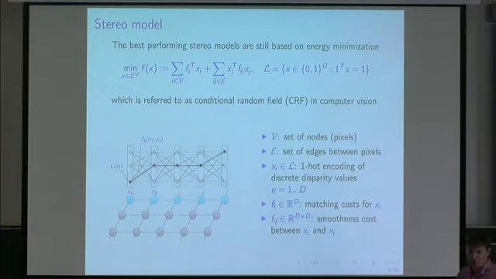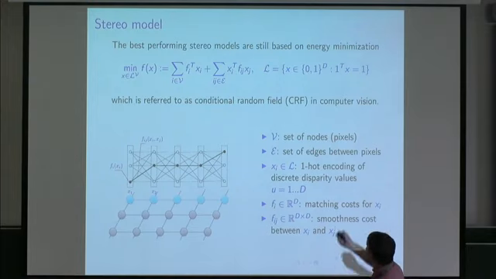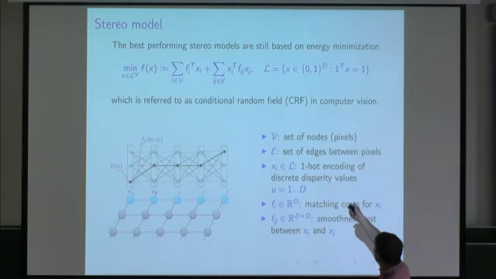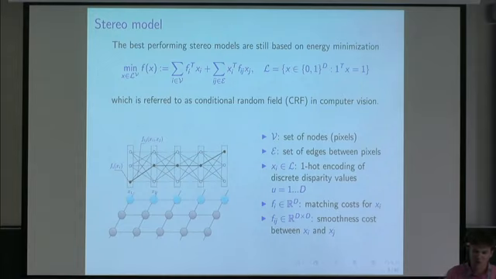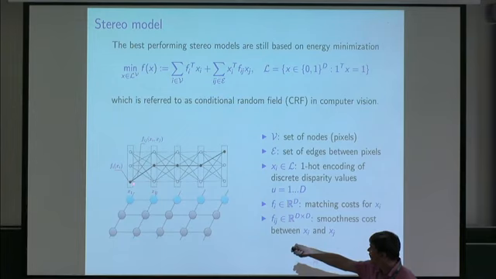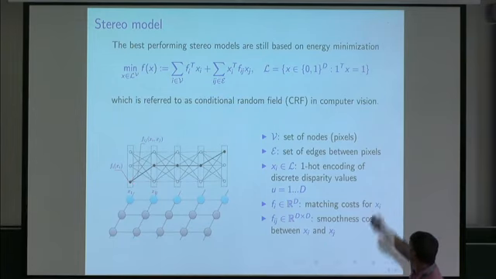Okay, so in order that this one-hot encoding makes sense, of course, we have some integrality constraints. So X should be an element of {0,1} to the power of D. Just one of these entries can take the value 1, the rest has to be 0. And this is expressed by this thing here.